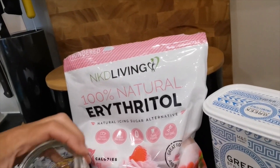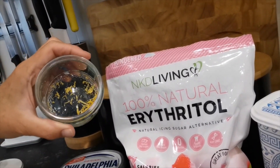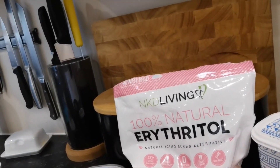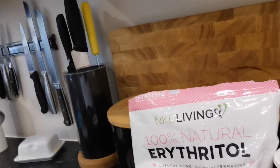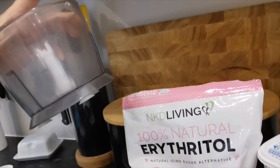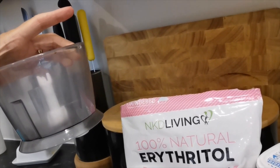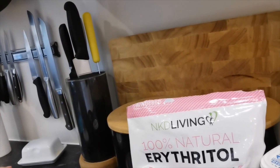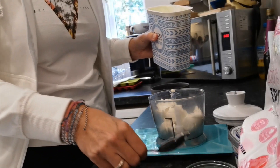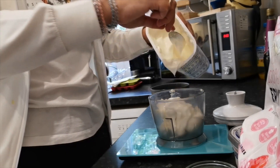I don't have any oranges but I did have a lemon, so I've basically zested that and put a bit of lemon peel in as well. I'm going to mix this in this little food processor — I find that quite easy and easy to wash up afterwards as well if it's only a small amount. We need 125ml of the yogurt.